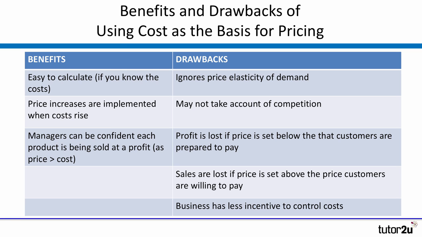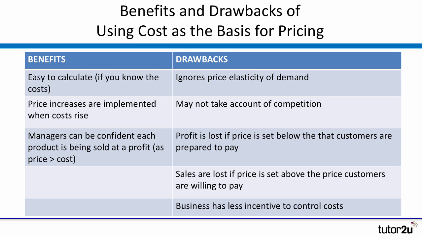Well, you can immediately see therefore that there are some potential drawbacks with cost-based pricing. Firstly, of course, it probably ignores the most important factor in pricing, which is how responsive, how sensitive demand is to price. Just simply applying a markup to a cost doesn't tell you whether or not that price will be acceptable to the customers and how it will compare with the competition. It ignores the competition. And of course, if we use cost to set a price that's below what customers are prepared to pay, we may be losing out on some revenues that we could otherwise have earned.